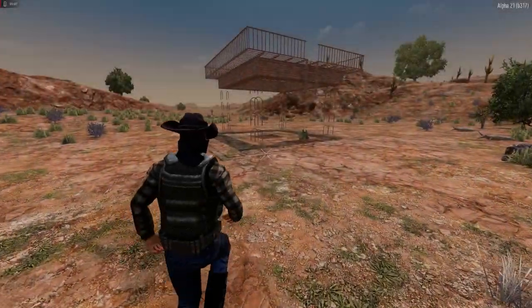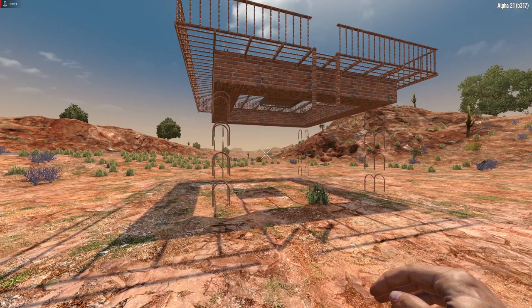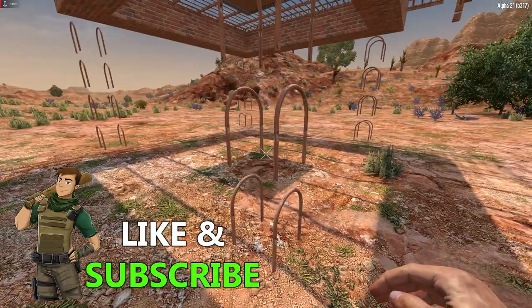So I figured out a pretty cool base, a very easy one to do, by the way, and this is what it is here. This is like 100% zombie proof, right? The zombies have no idea what to do when you do this method. Now, all I've done is I've used these top ladder things.